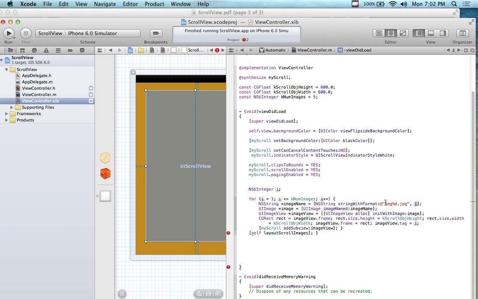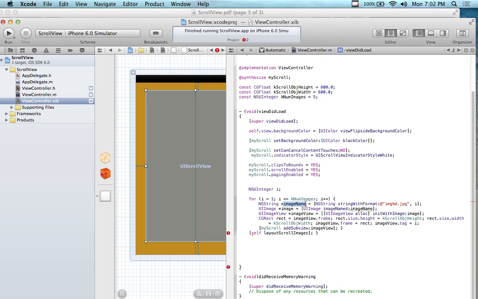I'm going to show you how to drag and drop some images and stick them into the project in a few minutes. And then UIImage. We're going to have an image named with the image name. Well, what's the image name? That's the images that we just put in. So we're creating a string, and we're going to create images that are holding the string values as the names of the images.